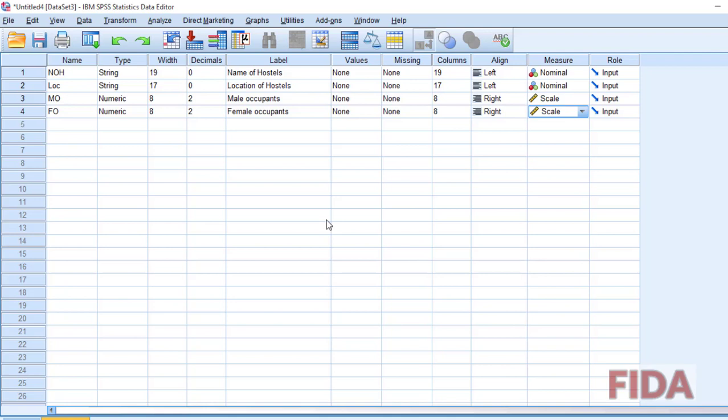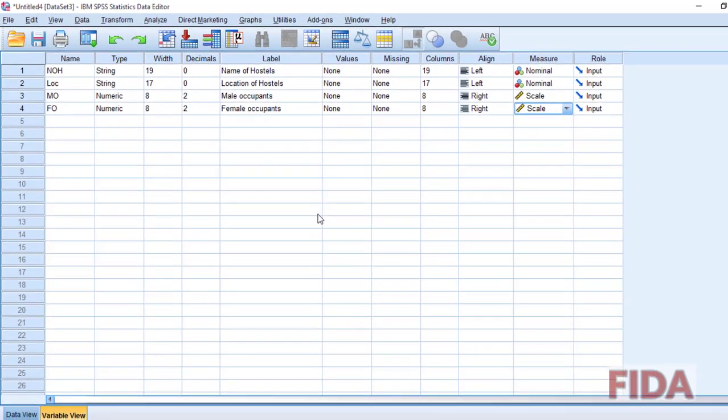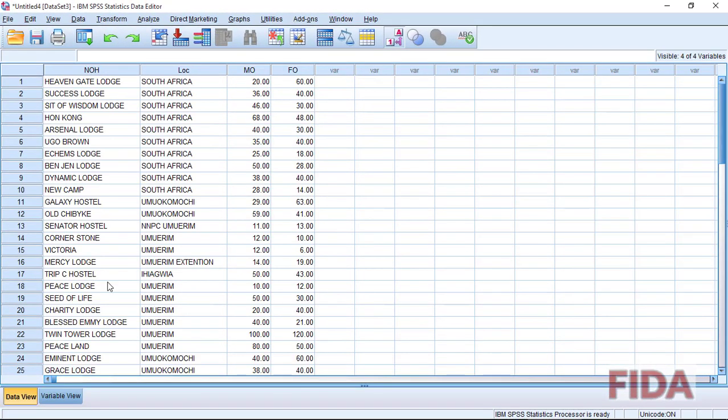You can either type them directly. If you have it in a sheet and you don't want to first of all put it in Excel, you can come straight to your data view and start typing in your data. Or you have it already prepared in Excel, you can import it into SPSS the way I showed you. Or you have it in Excel as well, or Microsoft Word, you can just go and copy and paste and define it the way you like it.